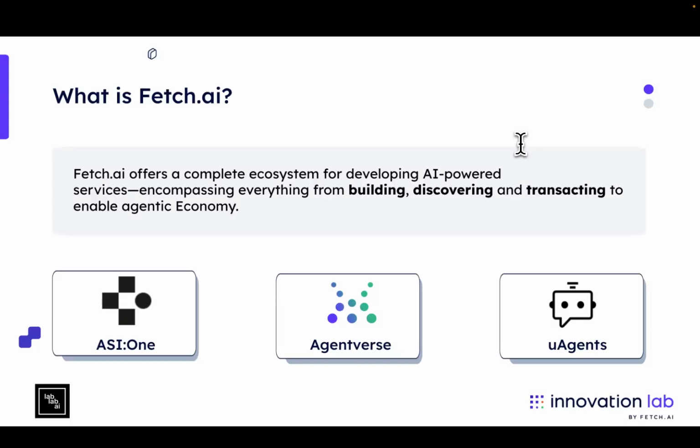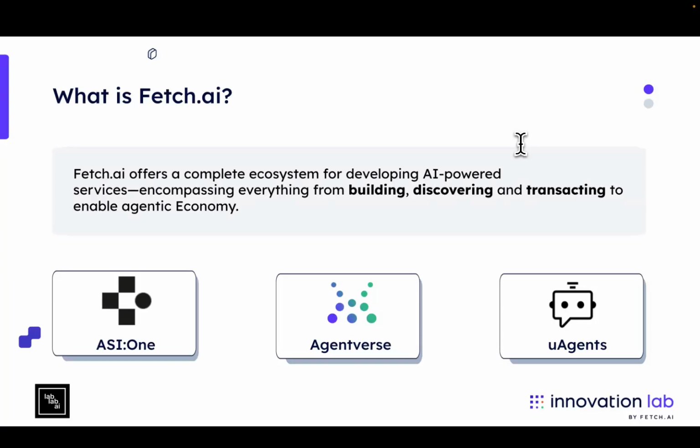The first tool which we provide is ASI1. ASI1 is one of the first Web3 based agentic LLMs. Now, what is a Web3 based LLM? If you look at different top LLMs like GPT, Anthropic, DeepSeek, Grok, these are trained on some data and are giving you responses, but no one is contributing to them at the moment, right? So that's what came to our mind when we were checking out different LLMs. Okay, there should be some LLM where people can be contributing as well, right?